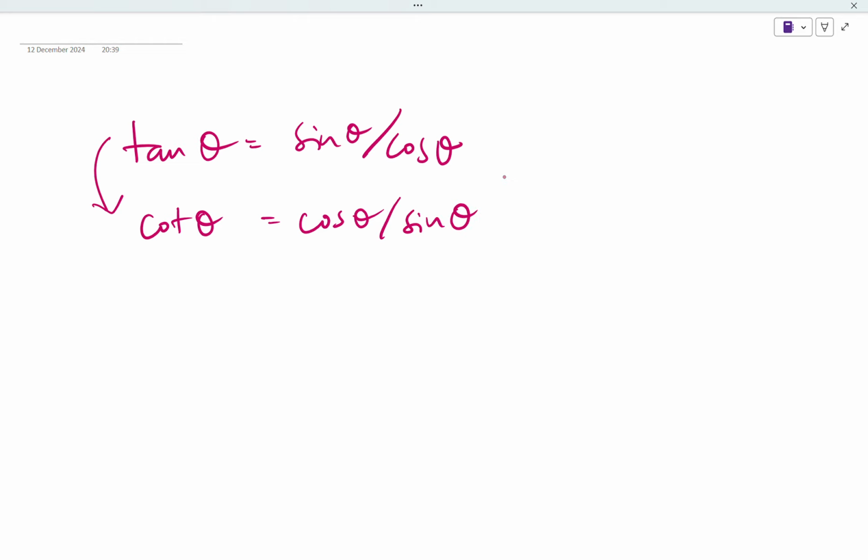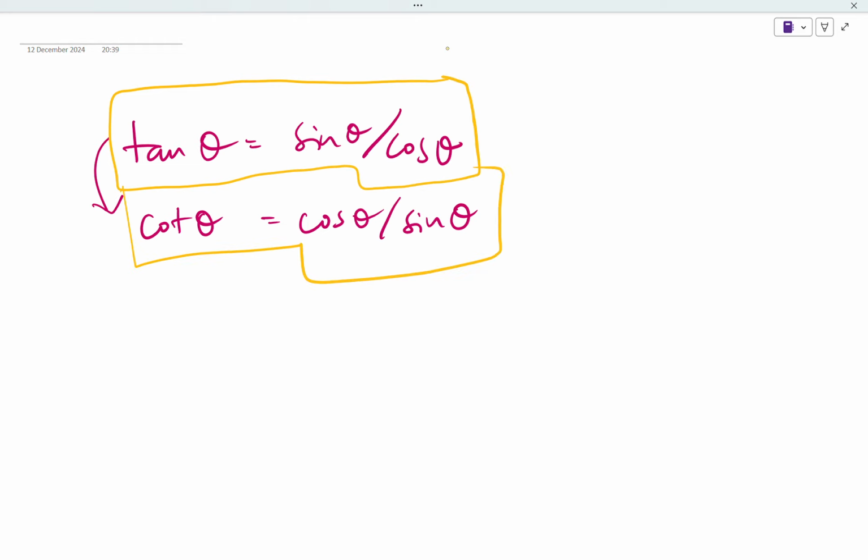Now there is a long proof of this. I can prove this with a long mathematical proof, but it's going to consume a lot of time, so I'm not including it in this video. But you should remember this relation, that tan theta is sine theta by cos theta, and cot theta, being the inverse of tan theta, is just the reciprocal of this. Alright. Now let's get into some square relations.